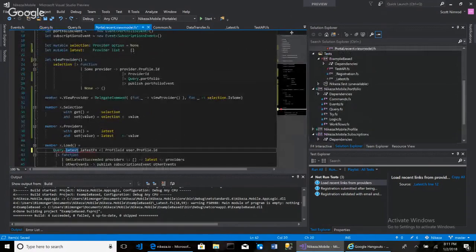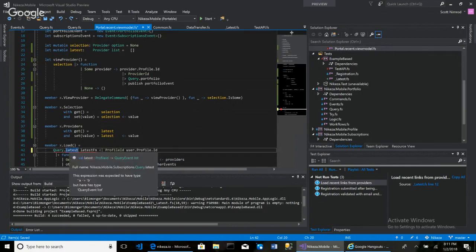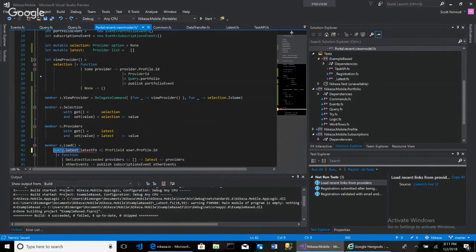Query latest before relied on just the profile ID. Now I need it to rely on a function. What I want to do is this right here.